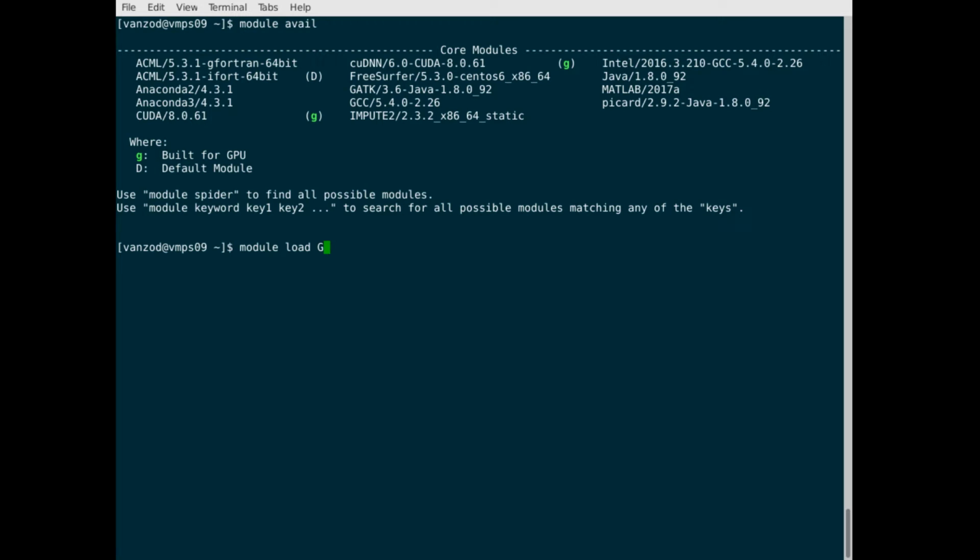I can do capital G and hit tab 2 times, and you see that the only thing that starts with G is GCC, or the whole GCC/5. And now if I hit tab, it will automatically complete with the remaining part of the string. So that's very useful for long names. And in this way my GCC is loading.